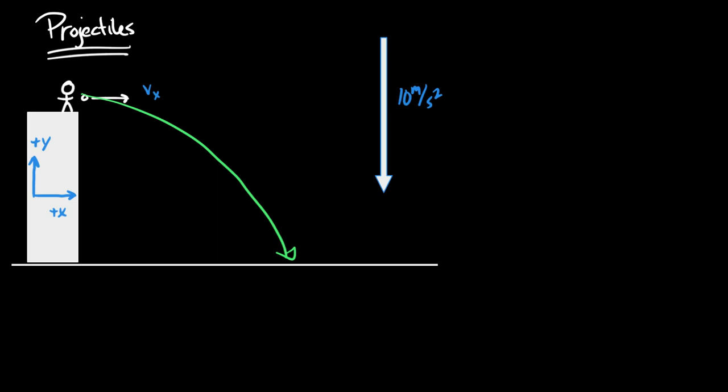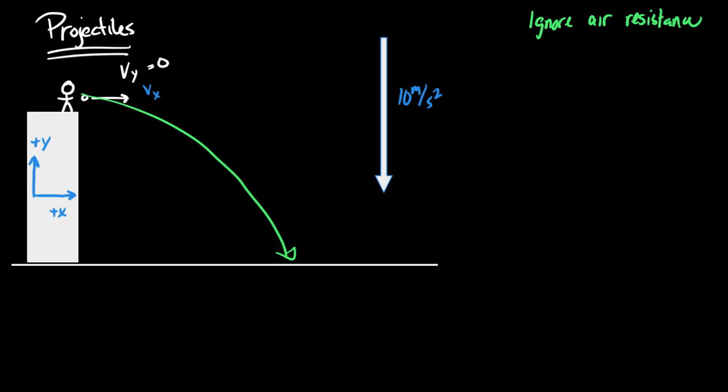Does this ball follow the definition of what we think a projectile will be? Is this thing moving in two dimensions and experiencing an acceleration in only one? I think we're good, right? The acceleration is purely in the Y direction. We have no acceleration in the X direction. We'll have to do some things like ignore air resistance to make that really true. Now, what this suggests is that at time zero, the object's Y velocity is zero. We throw it perfectly horizontal, it has no Y velocity.